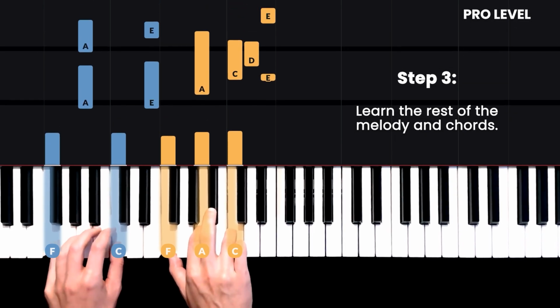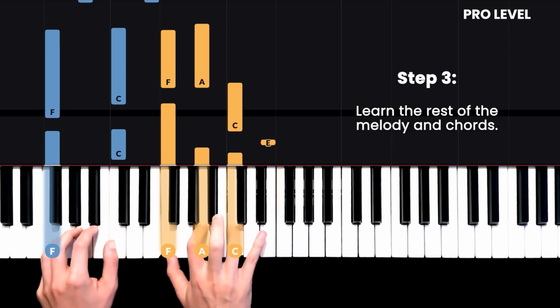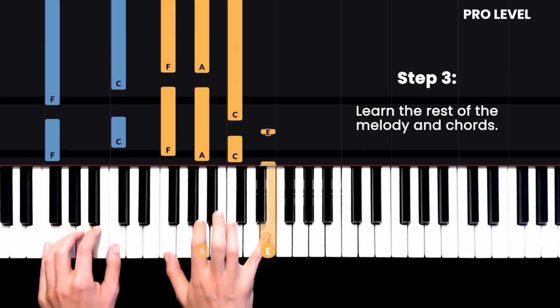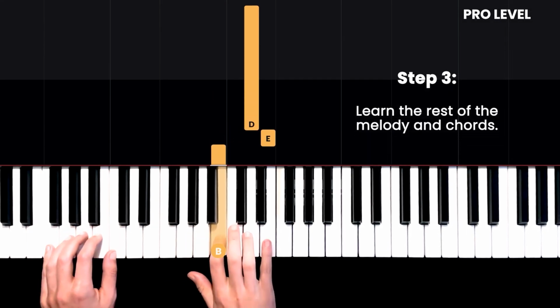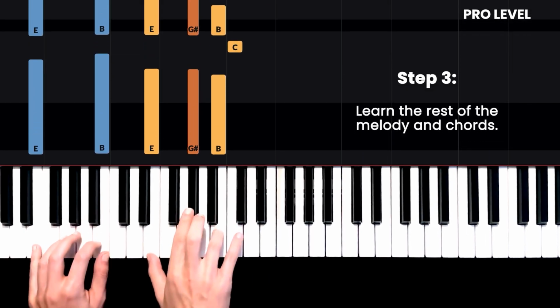Very good. All right, let's try to add some rhythm. Very good. Again. Nice. And the last melody part is C, B, E, D. And we're going to play that over this fourth chord.